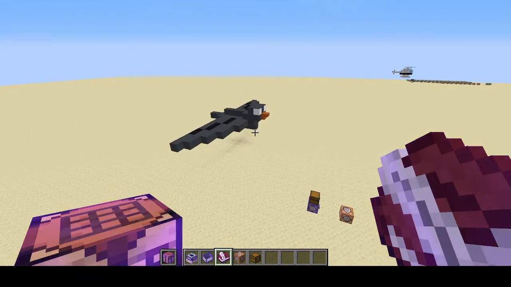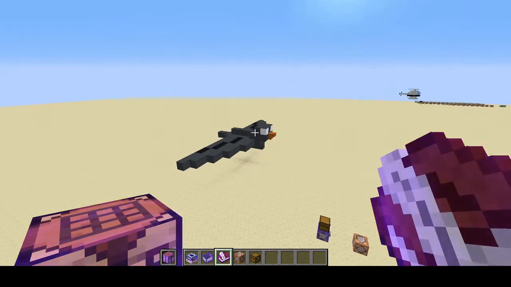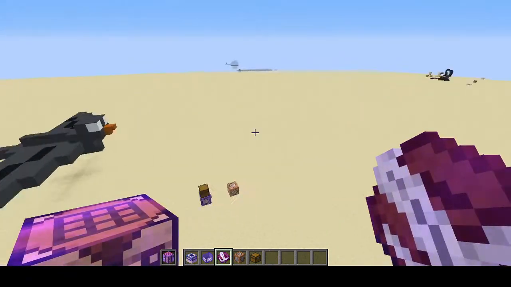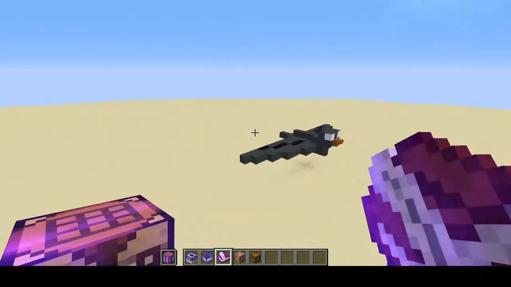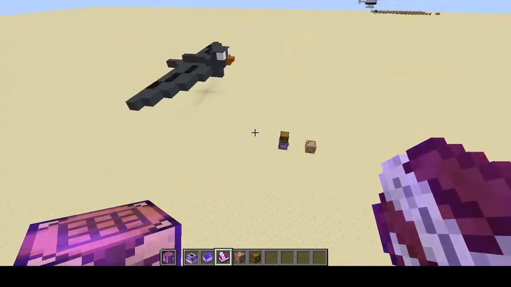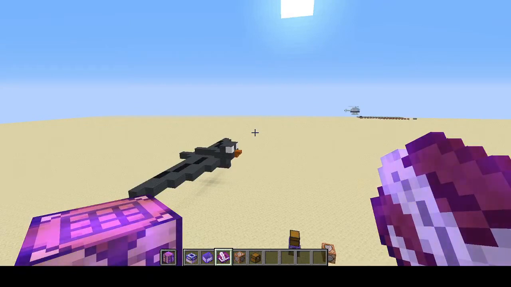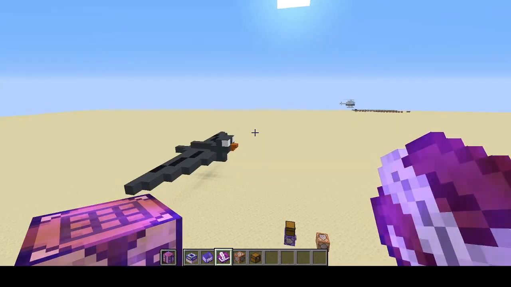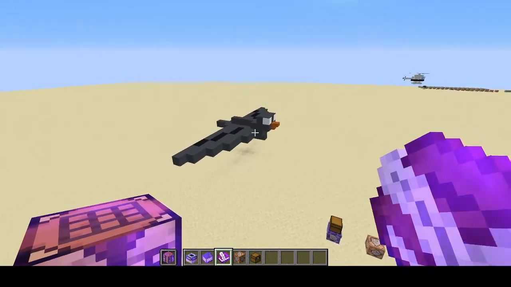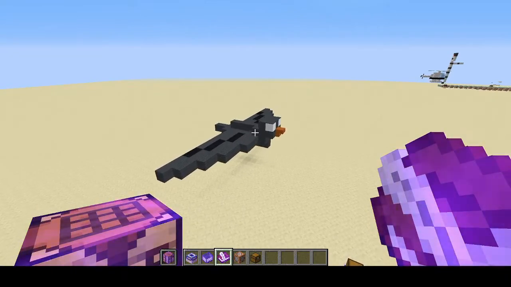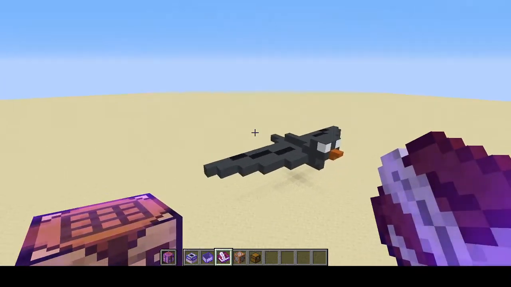Maybe you might have noticed that we only had two types of rotation. So we could rotate clockwise and counterclockwise like this, like I'm rotating now. We can rotate up and down, but the third rotation is not possible, which means that if we build the bird like this, the wings would not be able to go up and down.